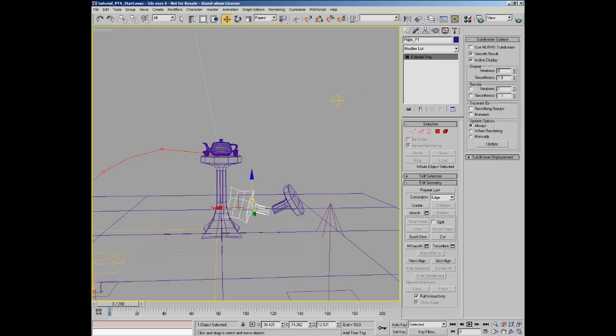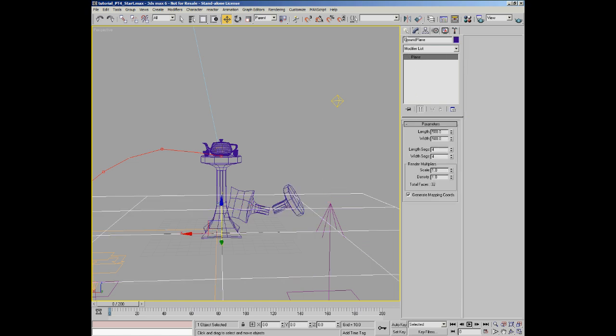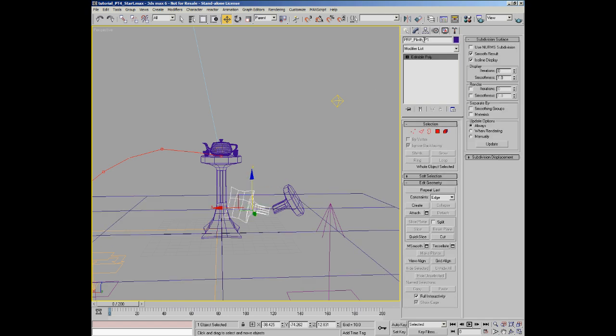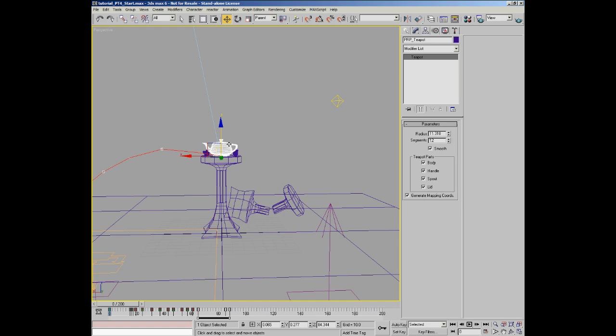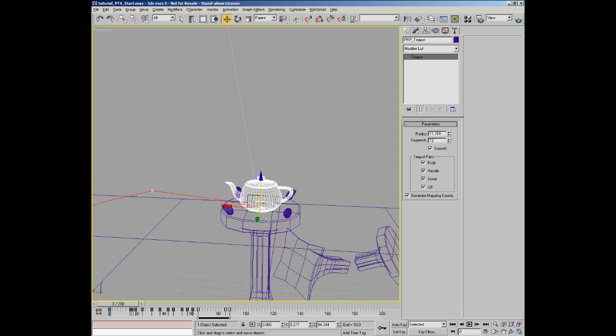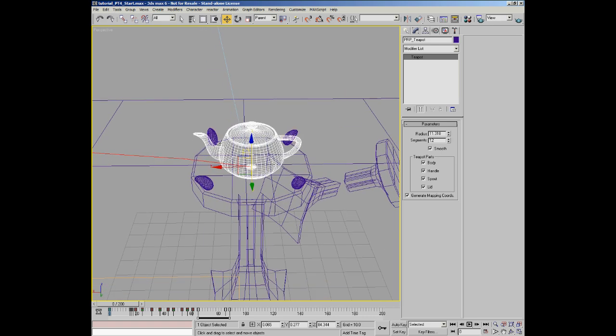Let's do the same thing for this shattered plinth here. Same here. Okay, the ground plane is part of the set, so we'll call that set. And you can see I'm using a 3-letter prefix, which is usually enough to give you an idea of what the object is, whilst not making the prefix a little bit too long-winded.